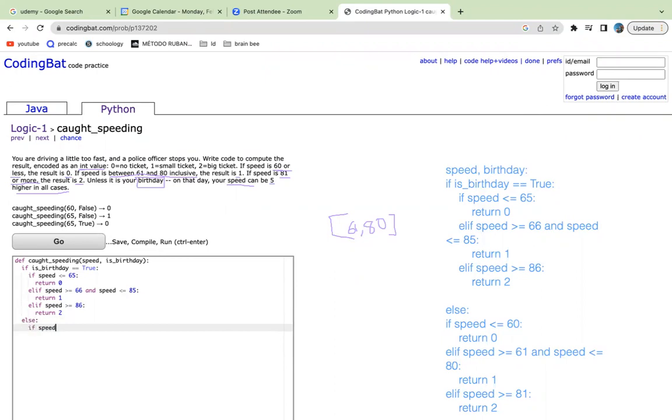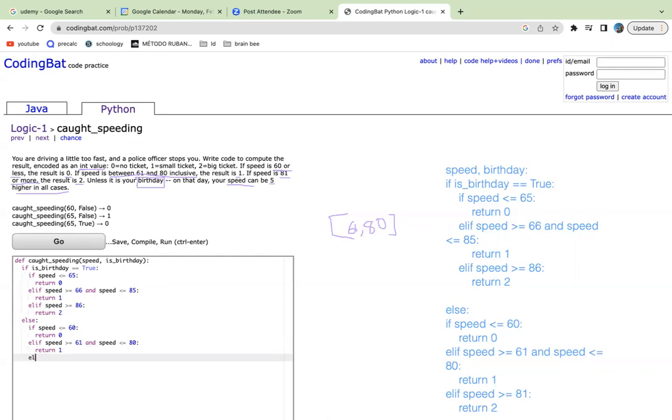Now we'll go to the outer else statement. If speed is less than or equal to 60, return 0. If speed is greater than or equal to 61 and less than or equal to 80, return 1.